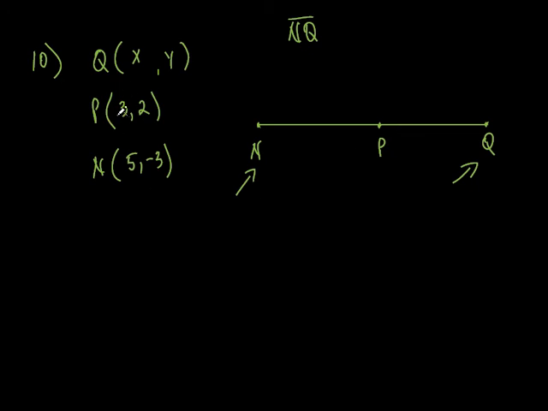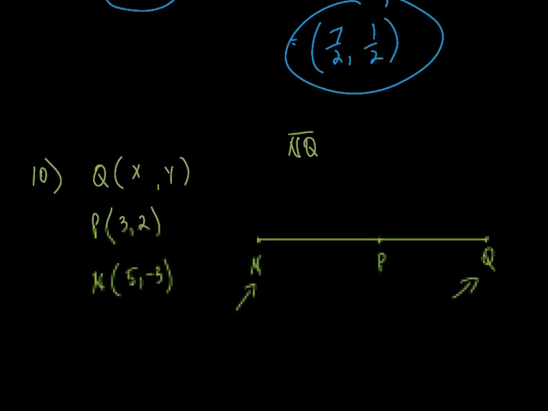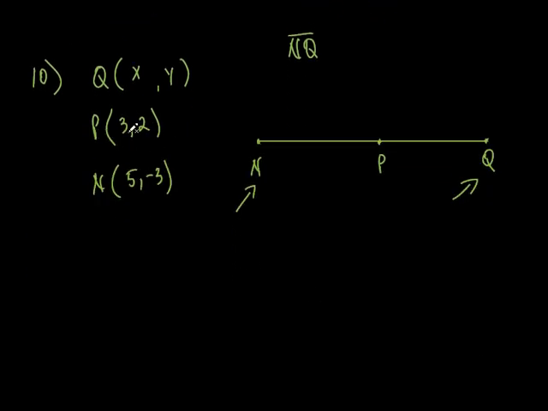So look what they give you. They give you a midpoint this time. On that other problem we did, they didn't give you the midpoint; you had to find the midpoint. But this time they actually give you the midpoint, and they give you one of the endpoints right here. So they give you one endpoint. We've got to find the other endpoint.